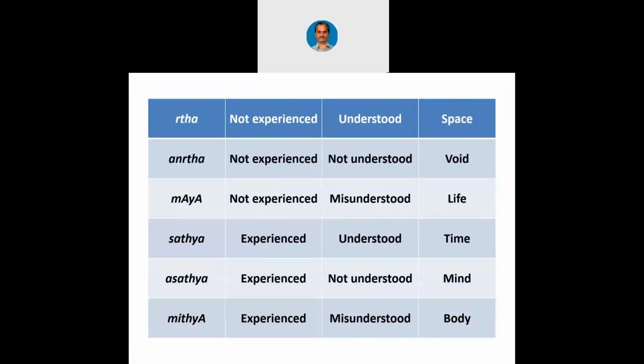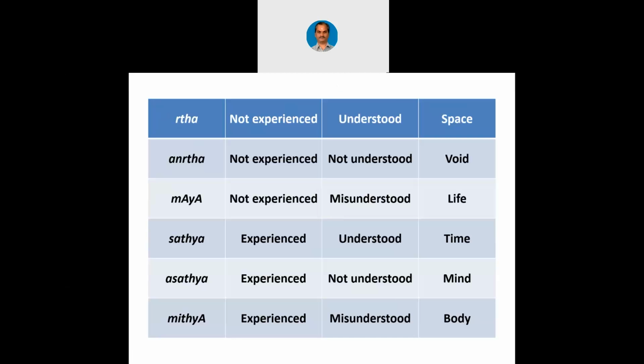Now to continue with the same terminologies with some more depth. Ruta is not experienced and it is understood. See, Ruta is not experienced and it is understood. Example is space. Space cannot be experienced, but space can be understood by means of sheer logic. How? In space only everything else is floating now, right? In space only everything else is moving now, right? Moon is moving around Earth, Earth is moving around Sun, Sun is moving with the Milky Way galaxy, galaxy itself is moving from one corner to the other corner in the universe. We don't know where is that corner also, because universe is infinite. So space can be understood, but space cannot be experienced. Now that is called as Ruta.